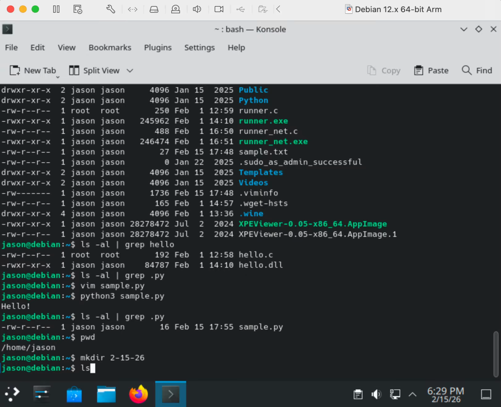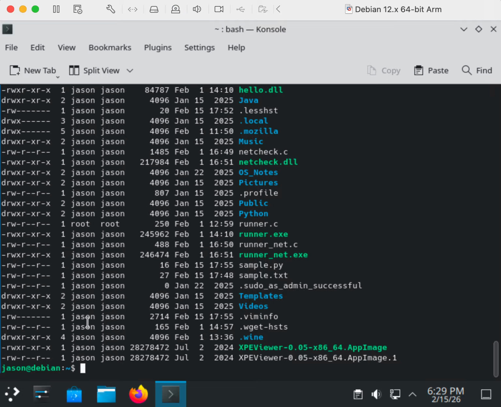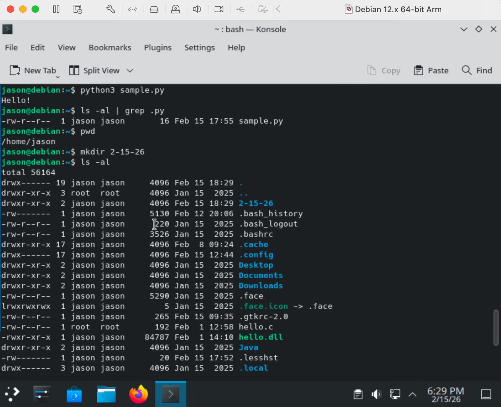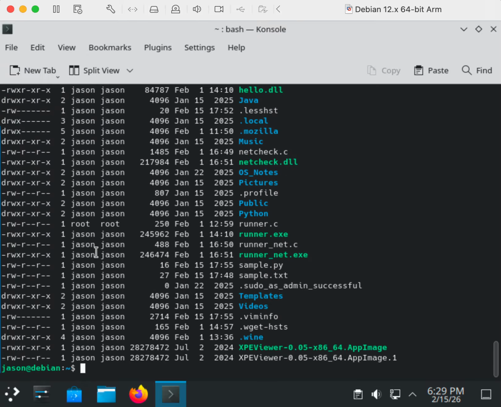If I do ls and then -al, we can see that it will actually show the directory, and we can see here the D right here in the detailed listing, and the L, the long listing, shows that 21526 is actually a directory, or D, whereas everything else is just a dash, which indicates it is a regular file.